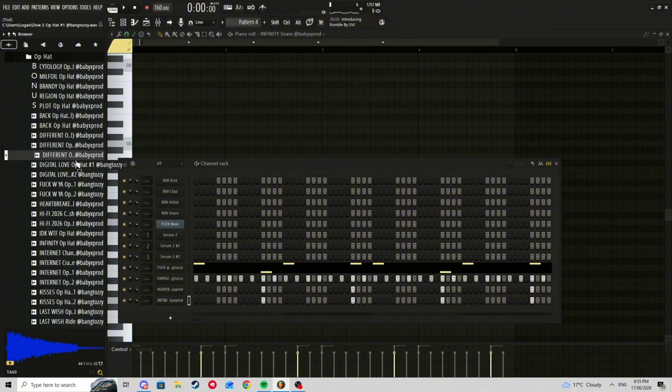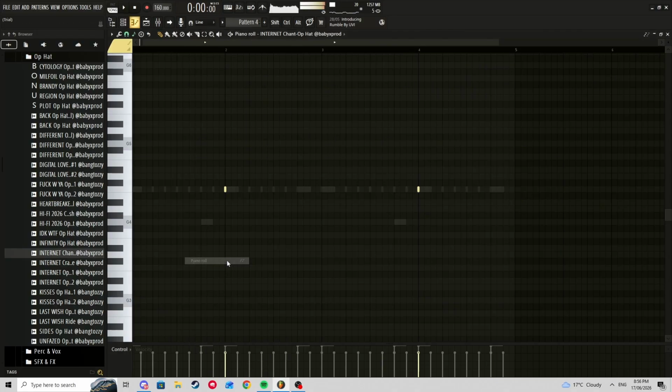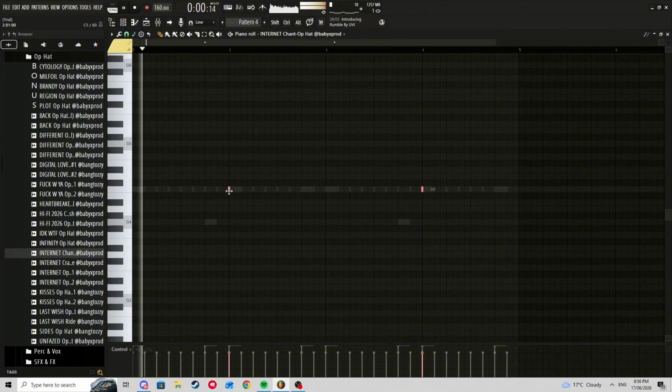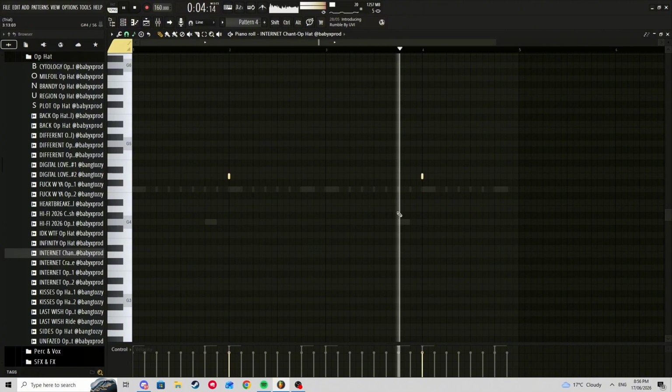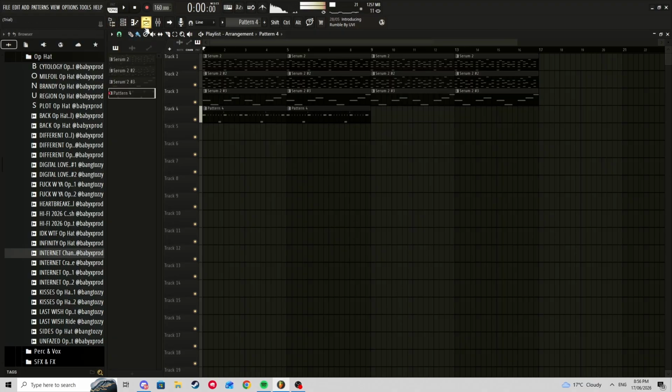So just pick an open hat. I'm actually gonna put these up a key. Yeah, I like how it sounds.